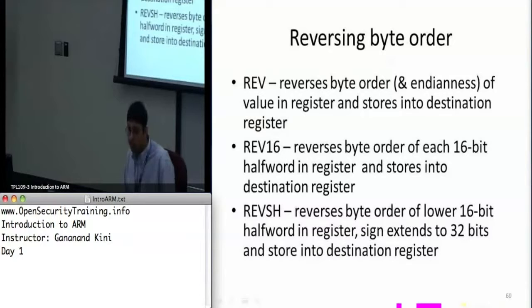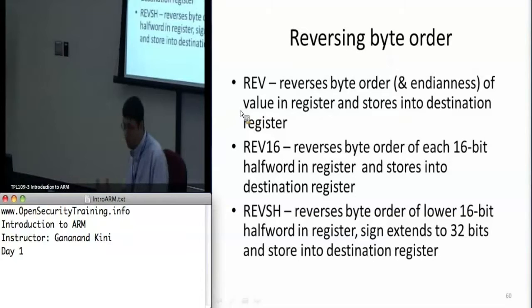The next one is how do we do reversing byte order? Sometimes we store data in a different endian mode, and we don't want to use ARM's hardware features to access that memory. Well, this is how you do it. ARM does all these hardware level optimizations for memory access, but it's better just to stick with one convention, which is little endian.